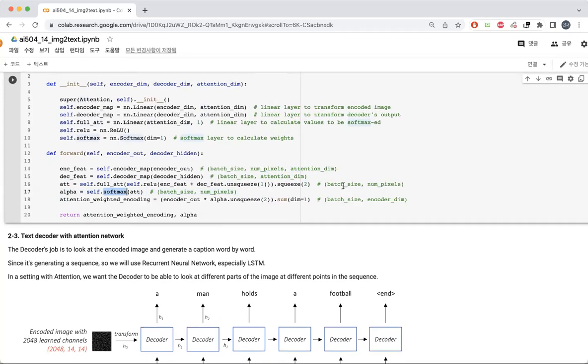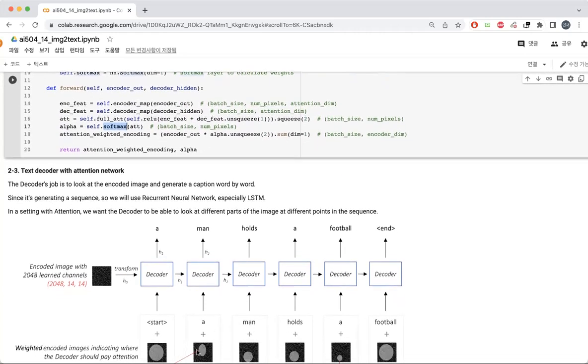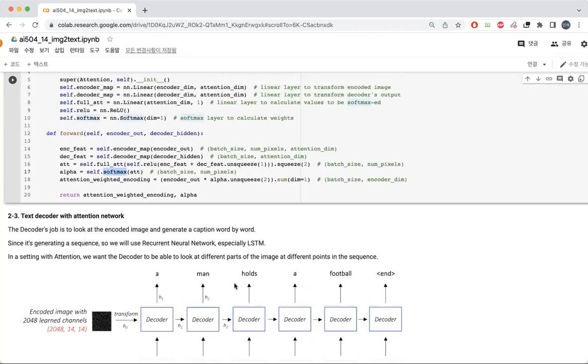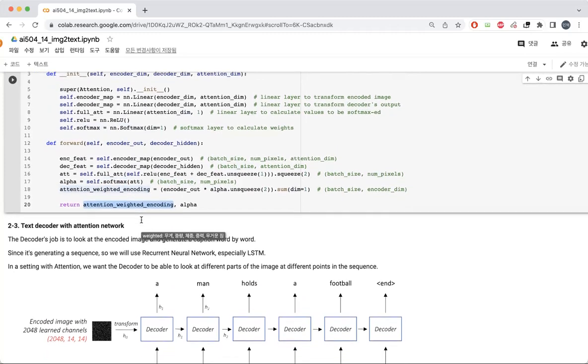You want to get the score between the pixels, not the different images, distinct images in the data set. So that's why I set the dimension equals number 1 in this part, and you can get the attention weighted encoding like this, and please return it.